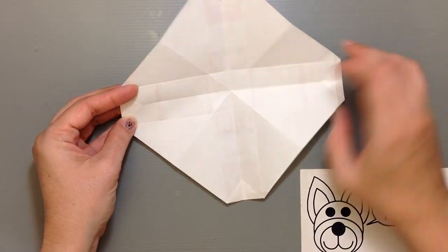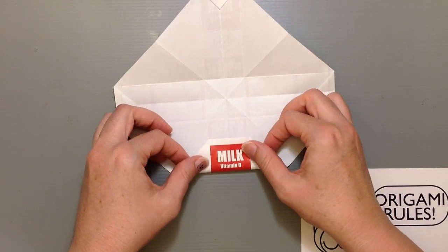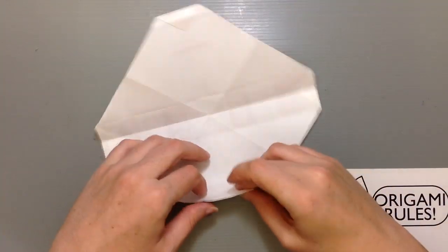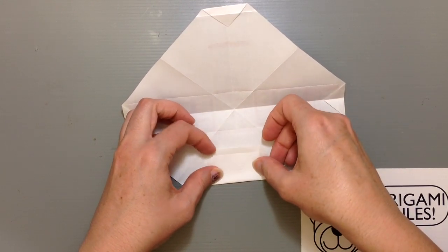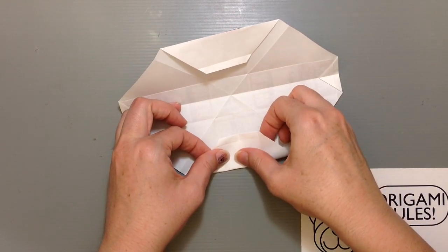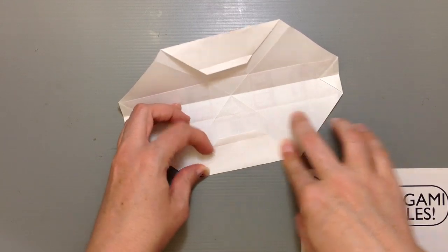Then I want to go ahead and fold down, and when I do this, you might find a little tiny hint of where to fold down to, and it's hard to see on these two, but you definitely can see it on this part because it's right where the red begins. So I can go ahead and fold these two going this way, and then get this one too. Just folding up until you just see the pink peak of red there coming out.